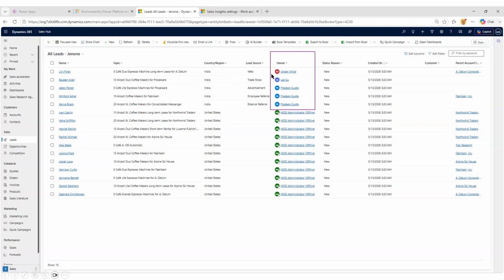If it is web, then it is assigned to Jordan. If it is trade show, then it is assigned to Lee. And if it is other than these two, all the other options like advertisement, employee referral, and external referral are assigned to Pradeep Gupta. And here you can notice that the leads which have the country as United States, these records did not enter the segment itself, and because of that, assignment rules are not triggered for those lead records.